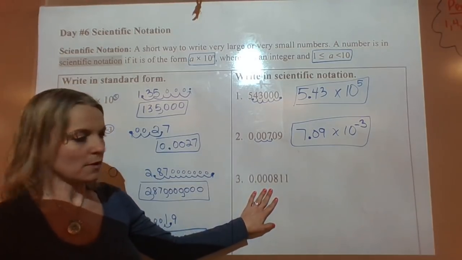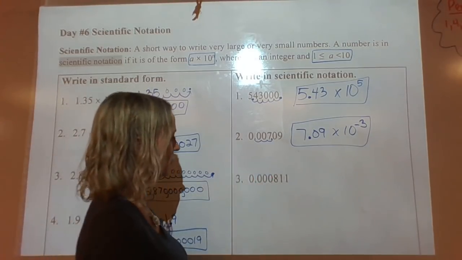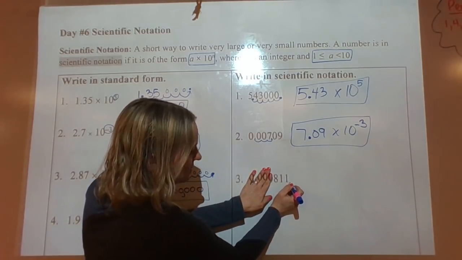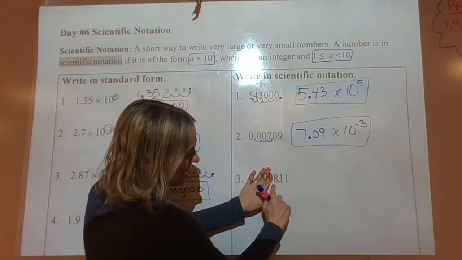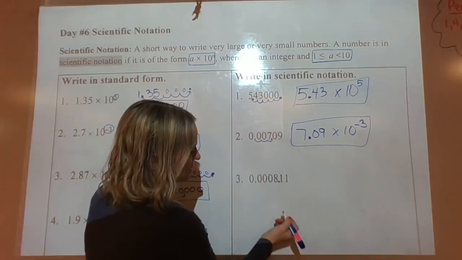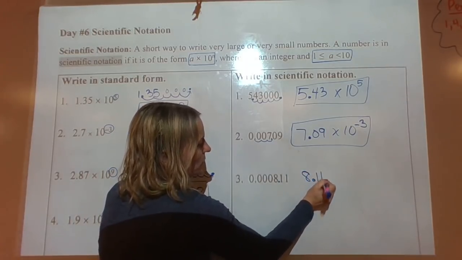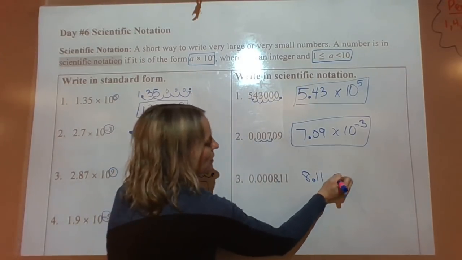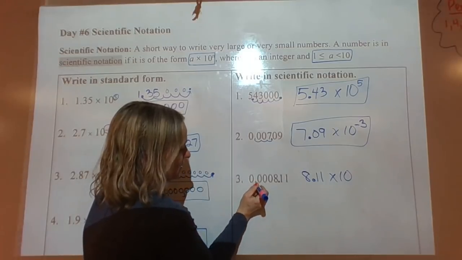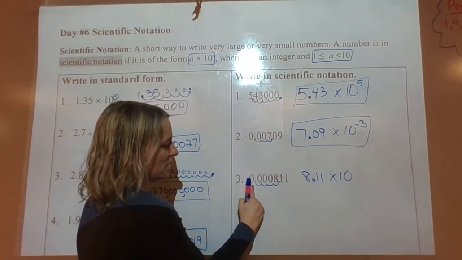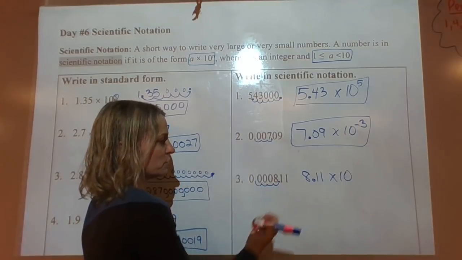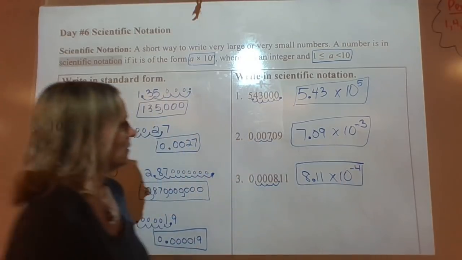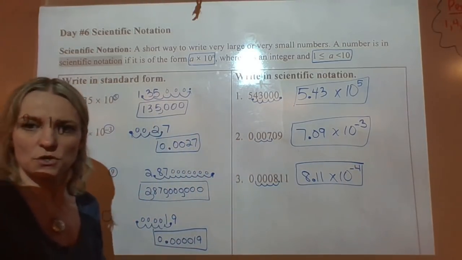Okay, so we've got one more example. Again, it's a small number, so we want to move our decimal. Again, I can't put it here, that would make 811. This would be 81 here. Right here, though, would make it 8.11, so that's where we want to move it to. 8.11 is a number between 1 and 10, so that meets the requirements of what A should be. And then always times 10. This time we moved it 1, 2, 3, 4 spots, so 4 numbers between where the decimal was and where we moved it. But since it's small, we write -4. All right, so that's it. Those are your notes on scientific notation.